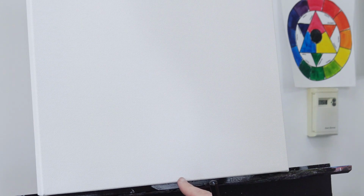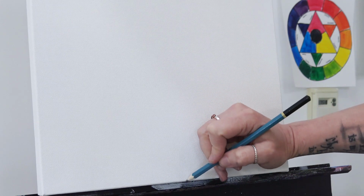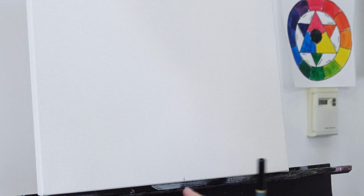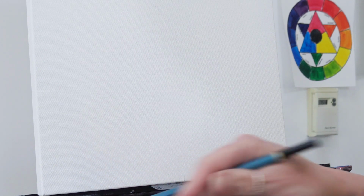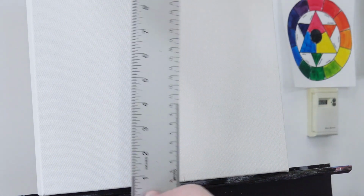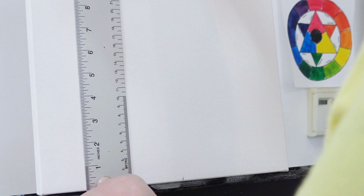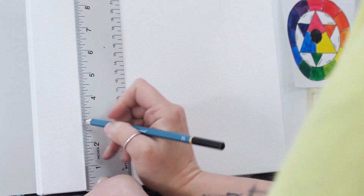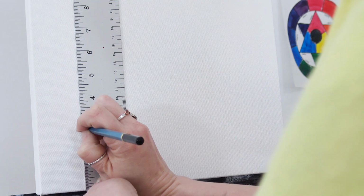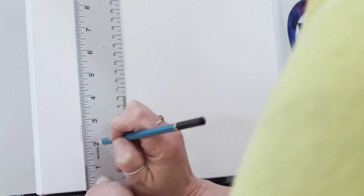I'm going to start with my table coming off of the canvas right about in the center. It doesn't have to be real exact. We're just going to say right about there is where the edge of my table leaves the canvas. And I think I'm going to have the corner be about 2.5, 3 inches up from the bottom. So we're going to measure this out pretty precisely today, I think. So I'm going to put this here, make sure that it's level, straight up and down. And I'm going to put a mark. Let's split the difference and say 2 3/4. That's about where my tabletop is going to stop. I'll bring it down about 1 inch.